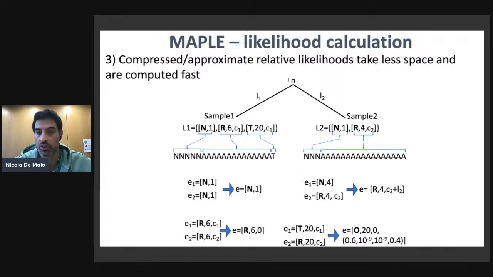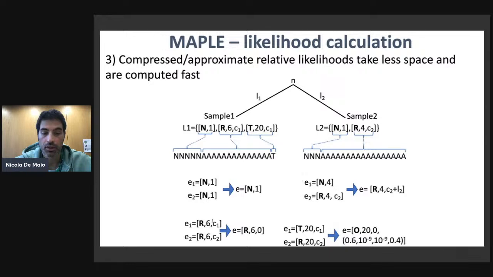So if further on the phylogeny, you observe another allele, there might have been a mutation event from this other allele to the reference on this branch. And so we have to take into account the length of these branches from the node to the observation of the allele, and basically pass it on to the further parent nodes. So this goes into an additional kind of parameter in the likelihood vector.